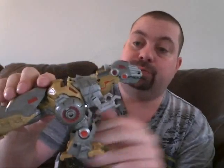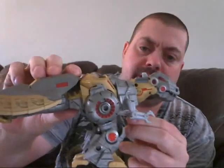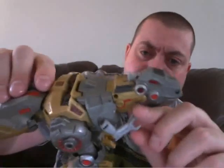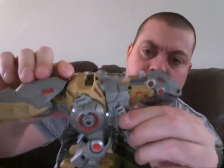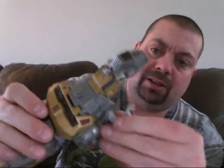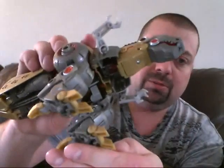It stands well, surprisingly, because of this massive tail. I would think that it would just fall over, but it does stand pretty well. He's got these little T-Rex arms that look like ratchets to me. It would have been nice if they had more articulation than just that little arm swivel piece there. And they're really thin, too. They're hollow underneath. Just really bad. Not digging it. And his head just looks oddly small compared to that humongous tail.